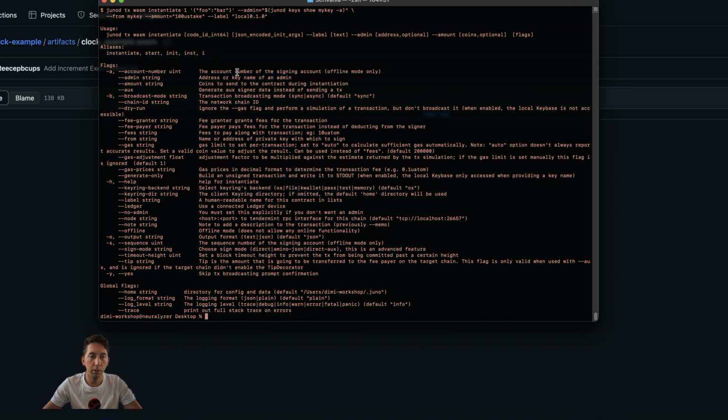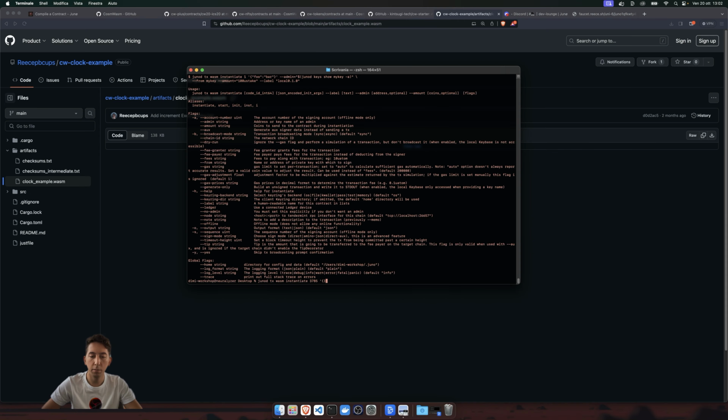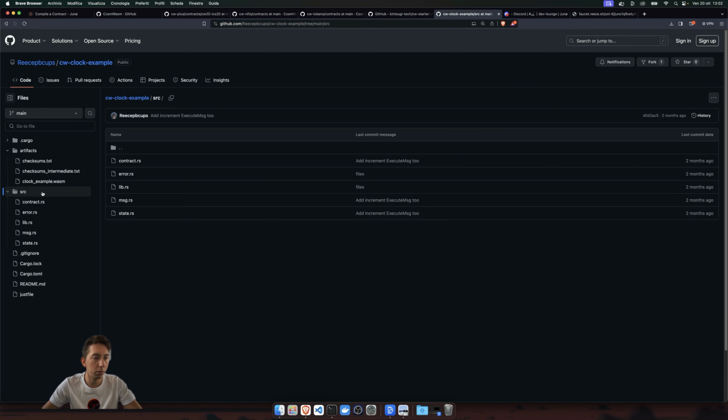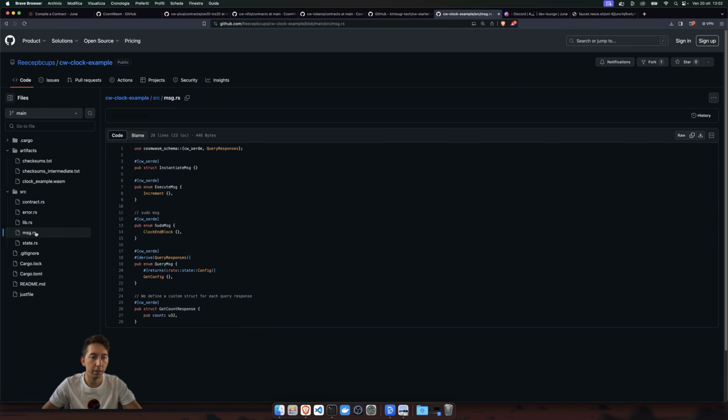In this case, we need to specify the code ID, which is 3785. And this is JSON encoded init arguments. In this case, it should be an empty object. But if we want to make sure, we can go on the source code of this smart contract, on the message, instantiate message, and you can see this is an empty object.